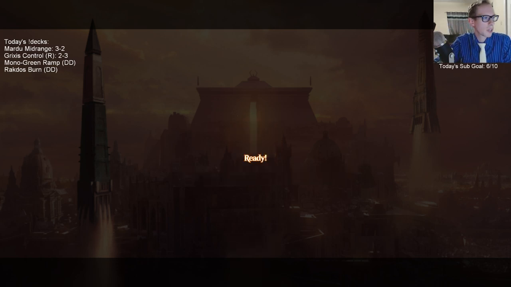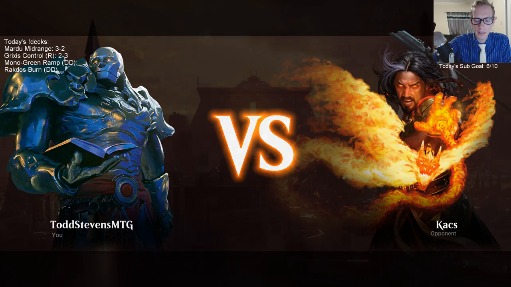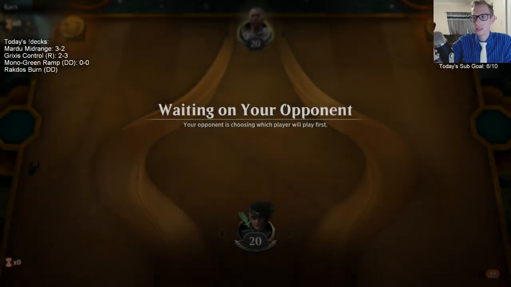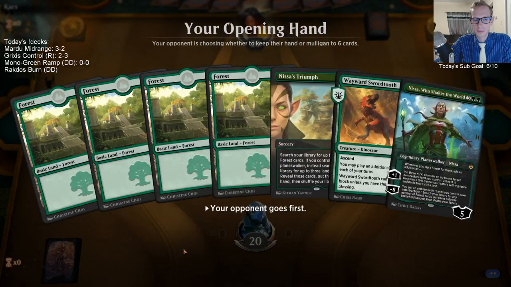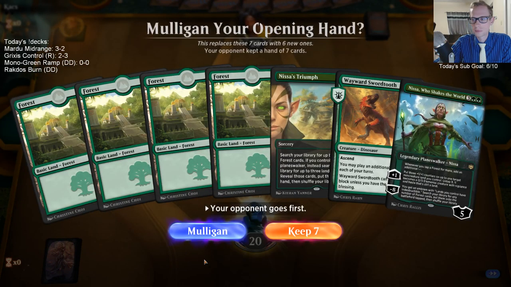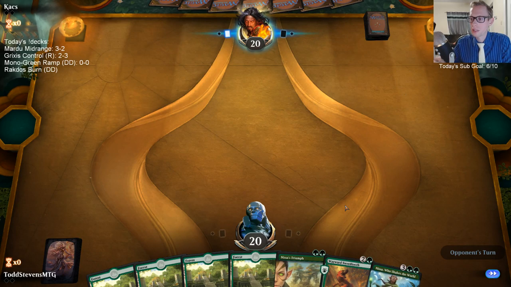If you just play the same cards all the time, you don't really learn about other cards that, on face value, maybe you're not as interested or excited about, but maybe they overperform when you get to the games. And so, yeah, Nissa's Triumph does work really well with the Swordtooth, getting us our extra lands. So this hand looks good.